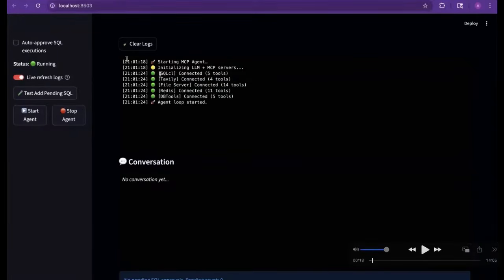So remember, the MCP servers are SQLcl. Tavily is a third party, not Oracle, by the way, but that's something that I use to do web scraping, the web search. The file server, as I mentioned, has 14 tools. That means I can do so many things on my local file system. I have Redis, where I can store all my logs into a Redis cluster. That's what is used as an MCP over here. The DB tools, the AI ops, and then there are a few more tools that I didn't print, which is the Python tool, and a few more out there. But this is where I start the agent.